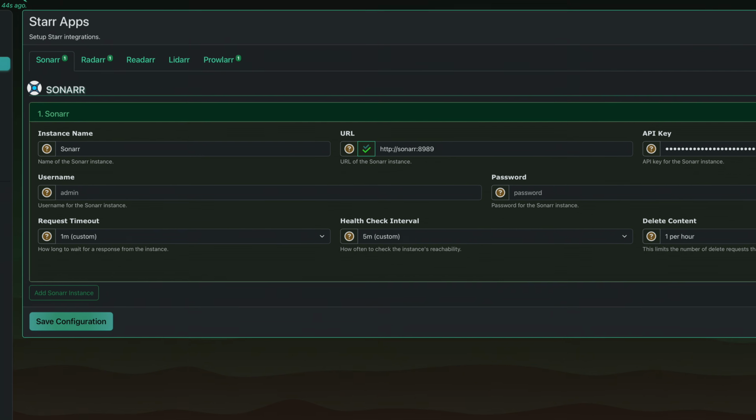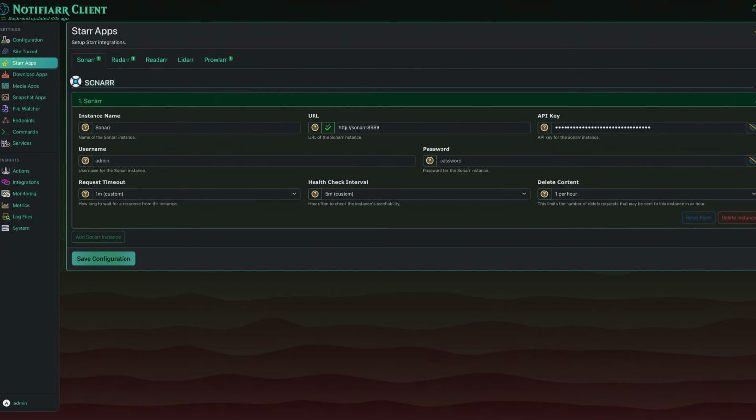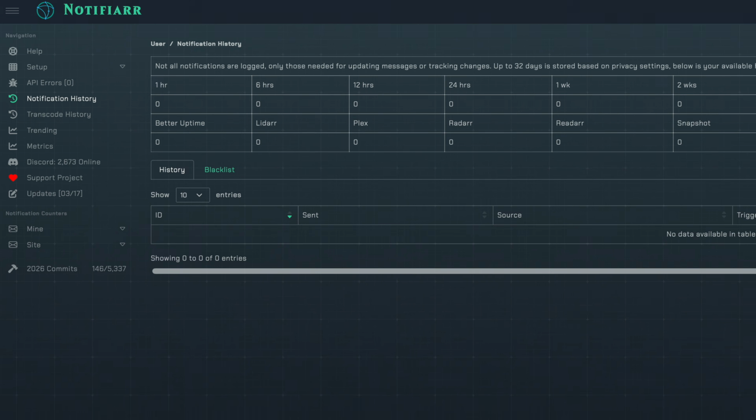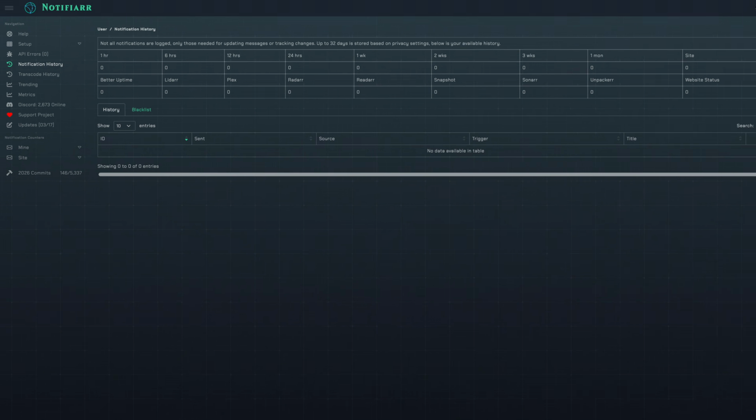It pipes everything into Discord. You can get super granular with it, like if a download fails, if Sonarr can't find a release, if Plex falls over, you'll know about it before anyone in the house notices and starts complaining. All right, that's the media stack. 7 containers, 1 pipeline. Now let's talk about the smart home.